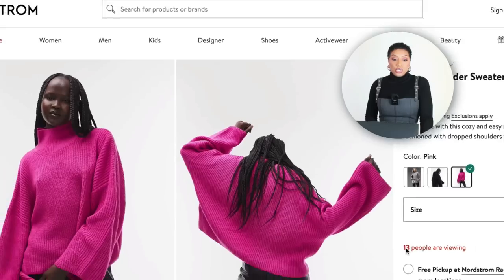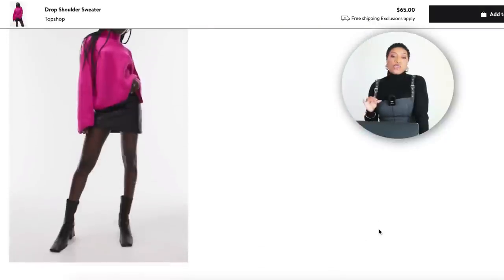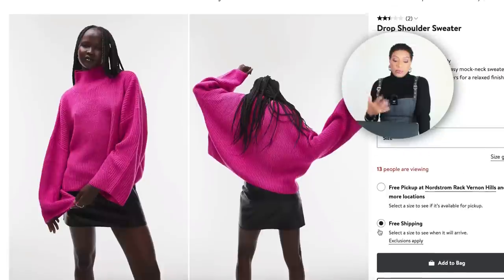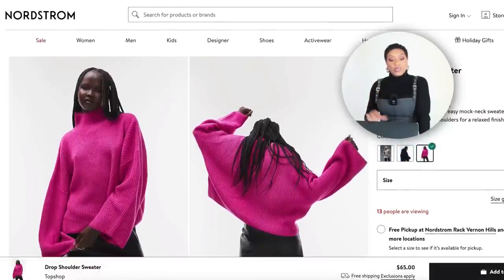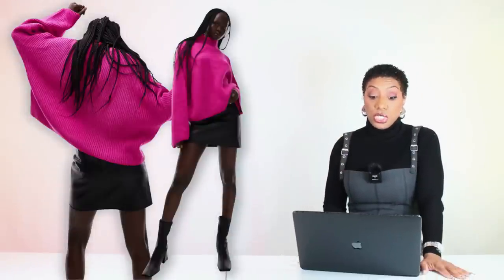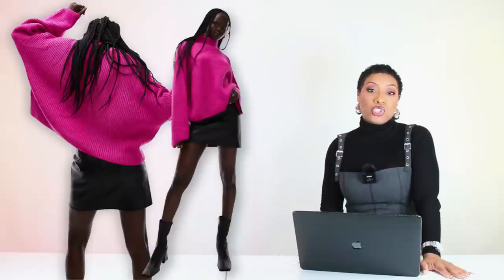Let's judge it up. So what we're going to do first is we're going to go over here to Nordstrom, and we're going to look at this sweater. It's called the Drop Shoulder Sweater. It's in this hot pink color, $65. This is by Topshop. The color is different than the one in our inspiration photograph, but it's still pink, and it's going to play off the other colors we use here with our pants and boots. This comes in sizes extra small to size large.